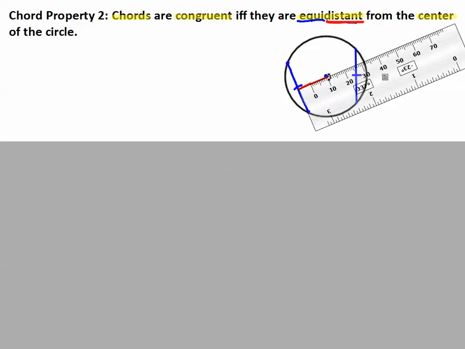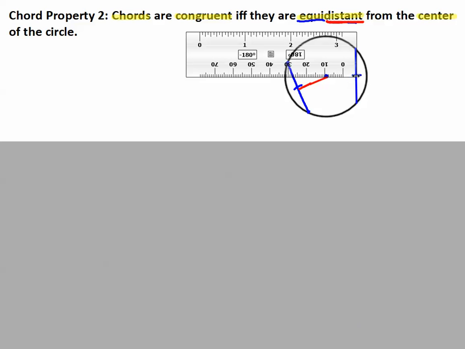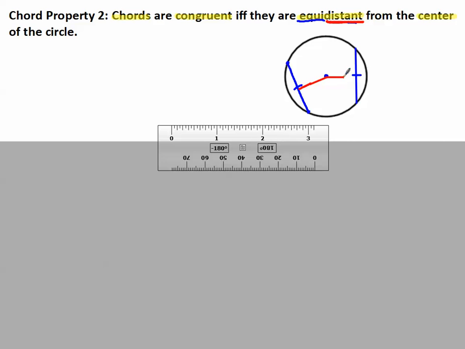Now, it's not 10 centimeters because I needed to use the edge of my ruler, so let's remember that. And there we go. Notice this is the same distance, also 10 centimeters. Let me move this out of the way. Well, then of course the little edge of my ruler. So equidistant. This distance, same as this distance. Same.